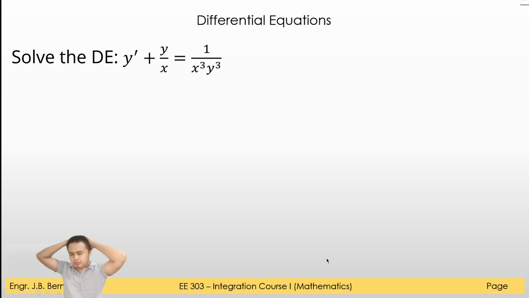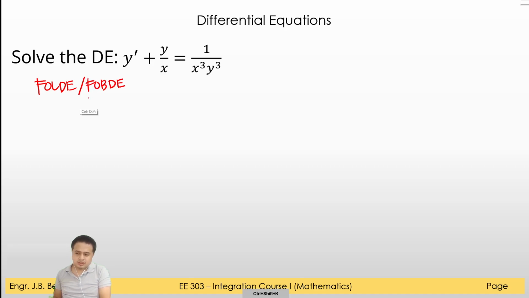Okay, so we have another problem here. y prime plus y over x is equal to x cubed y cubed. This is a little bit challenging, but we have a formula for this. The general formula for a first order linear differential equation or first order Bernoulli differential equation is just this. You will just utilize this all the time.